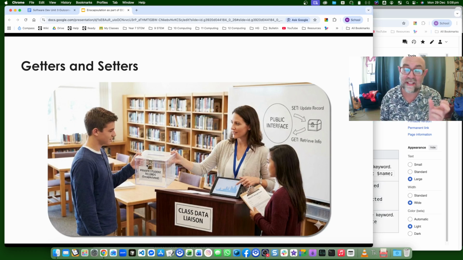A getter is a public method that you can access from outside of the class, and you can say, hey, you're allowed to get this and I'll go and get the data for you. So you're not actually accessing it directly. Its job is to say, yep, I'll go and do that job for you. And likewise, you can have a setter and say, okay, I'll do the job of modifying it if it needs modifying. So you've still got tighter control over it there.